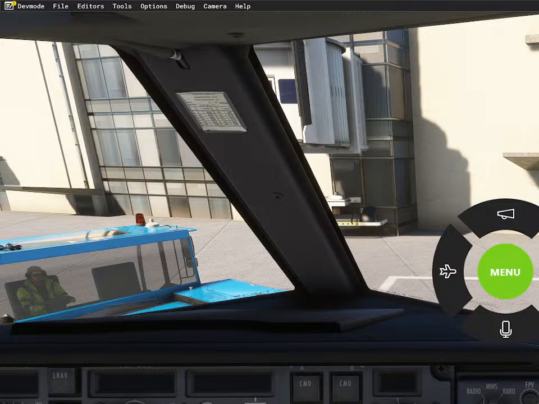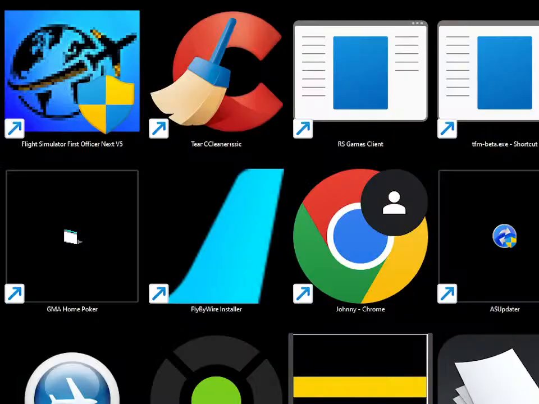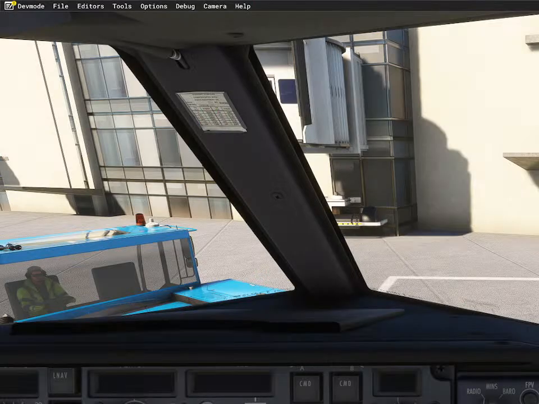There we go. Okay. Okay, so let's. Microsoft Flight Simulator 1.36.2.